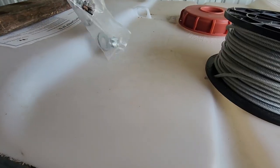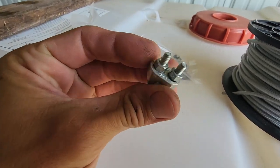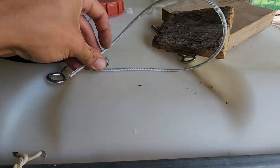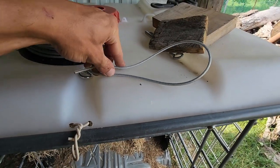I need some staples, a hammer to pound them in. I also need these clamps and to figure out what's gonna tighten these down. These have tiny little nuts on them, so I'm gonna need a small wrench or socket if I can get it to fit in between there. I'm gonna be putting the cable around the post and then both leads through the clamp and tightening it down so I can have a nice tight loop. I'm also gonna need my tripod so I can work hands-free and maybe a bottle of water.